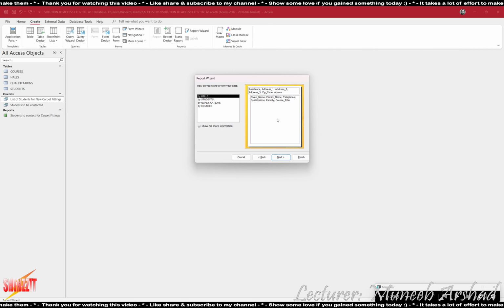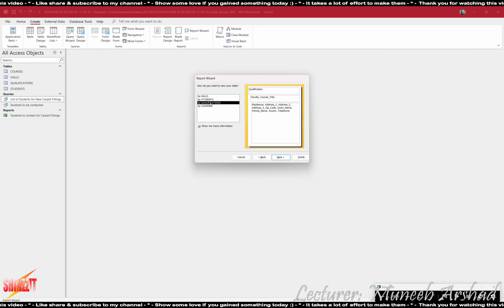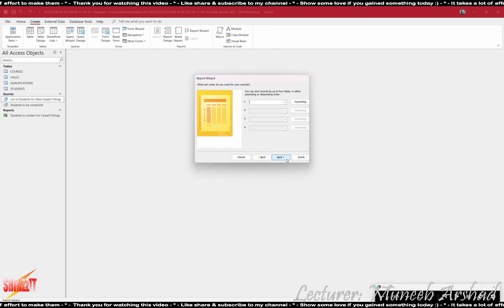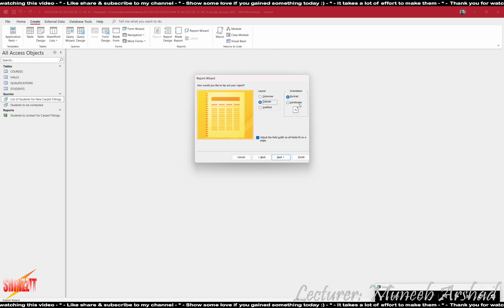Do you want to group it? You can group it if you want, or you can straight away go with no grouping. It is not being specified in the report design, so we go with something that has everything in one group. Click on next. We're not going to add any grouping levels. Click on next. Sorting is not specified. Again, orientation, I could set it to landscape, but it is not specified in the paper.